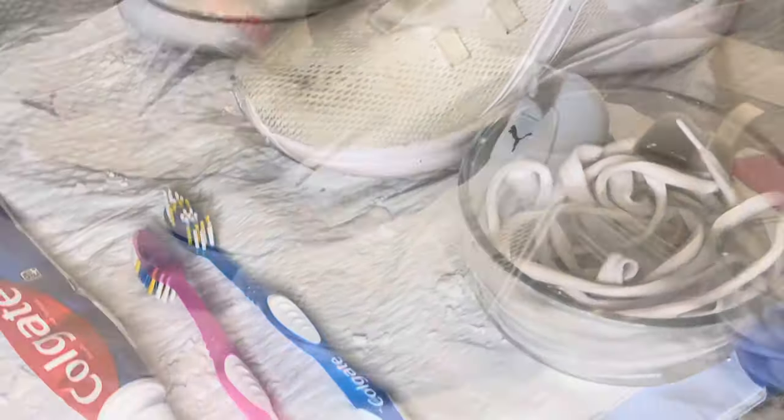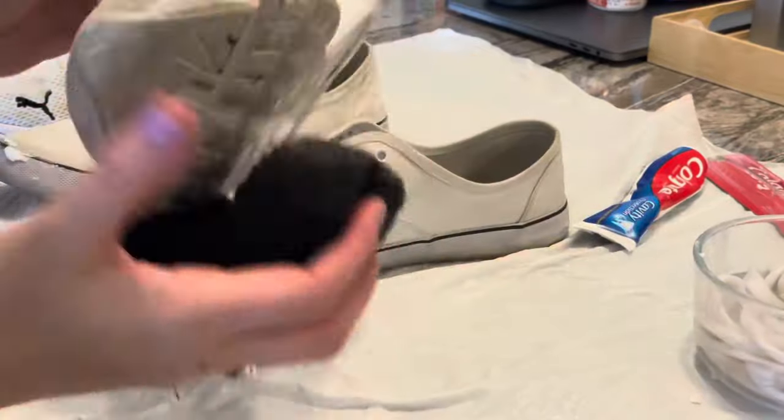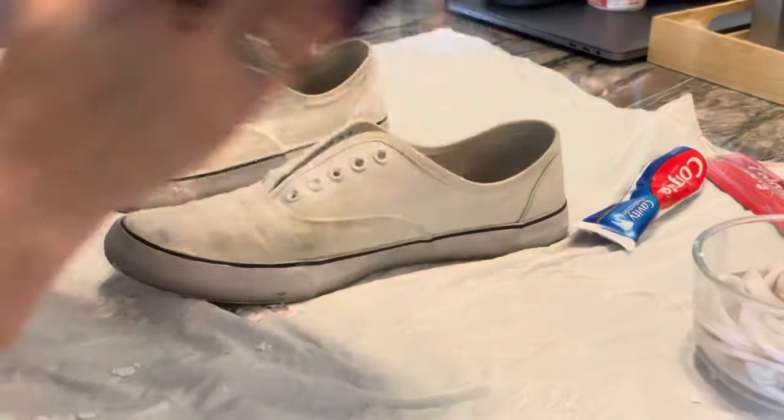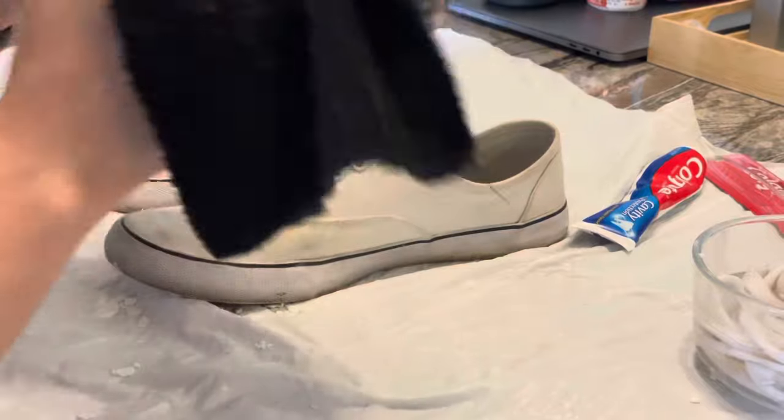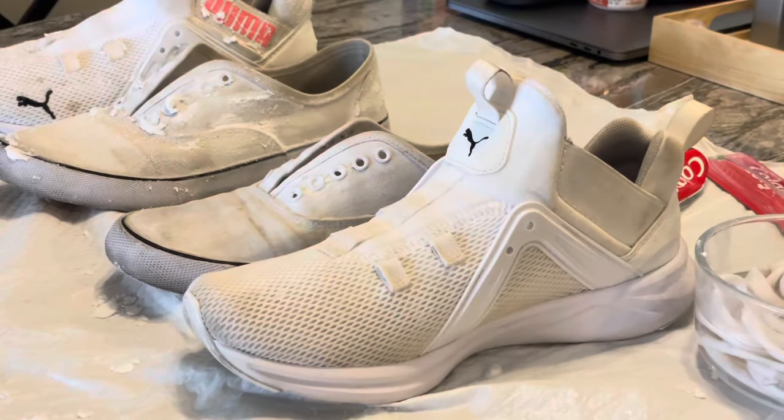Now, when it comes to the toothpaste, it says that you're not supposed to leave it on there, but to wipe it off after it's been on there for a little bit. So I took a damp cloth and now I'm just wiping all of the toothpaste off, but the shoes that have the paste on them will have to stay for a few hours.